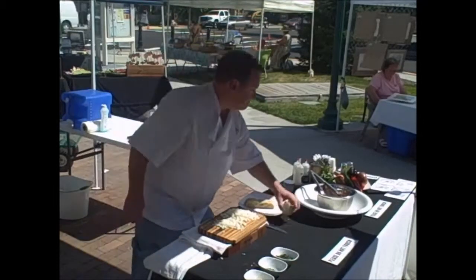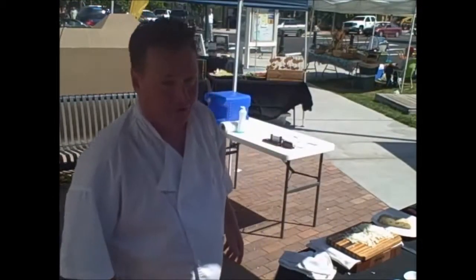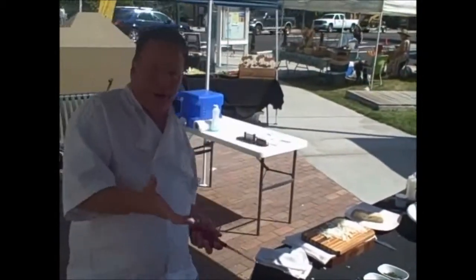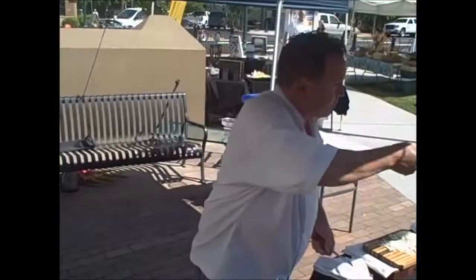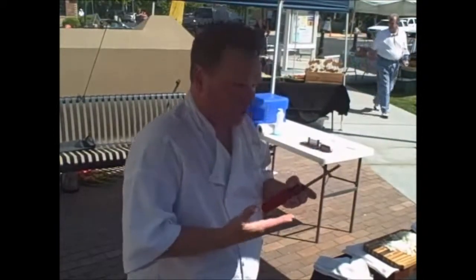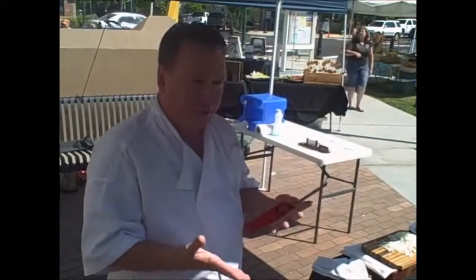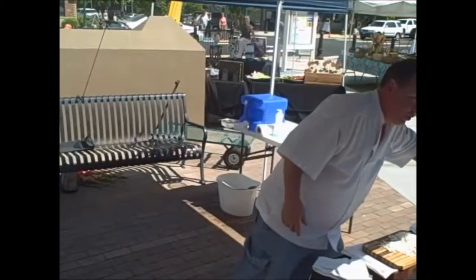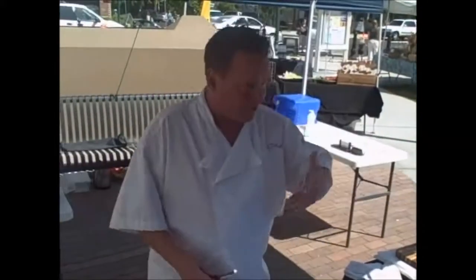Let's crank the pan up. Could you use something other than squid ink pasta for this sauce? Absolutely — use whatever you want. I just think it presents beautifully with the color contrast. When putting together a plate of food, think about contrast — not just textural and not just temperature. Temperature contrast would be like a fresh fruit salsa chilled on top of a warm piece of grilled salmon. Also think visually — think about color contrast. A white plate with this black pasta and a colorful tomato sauce — do we have something visually interesting?